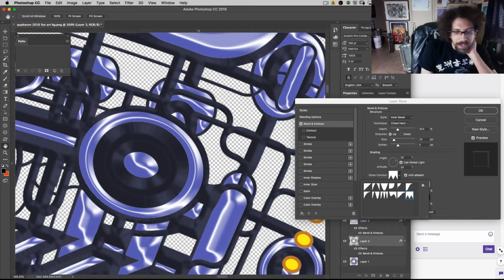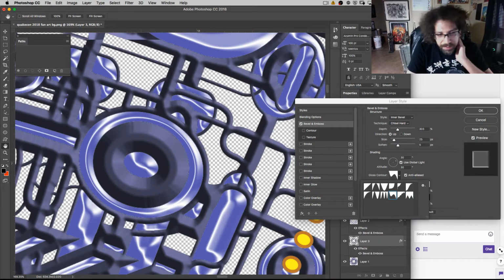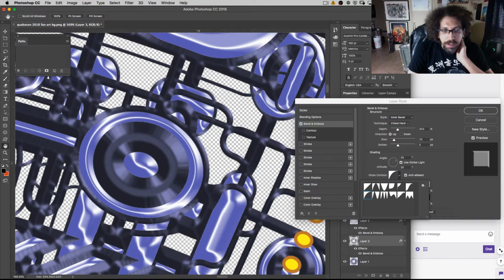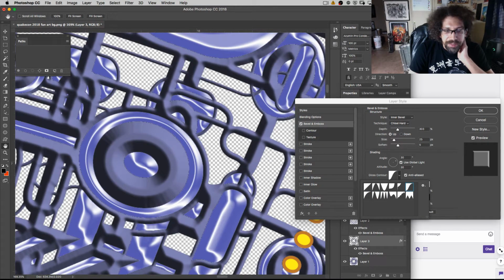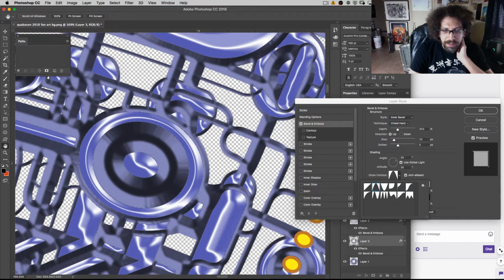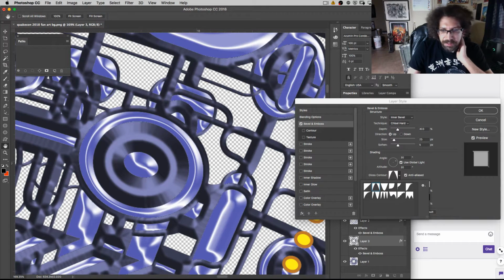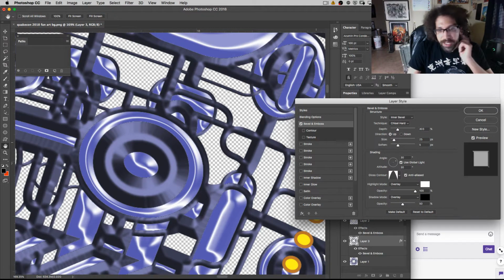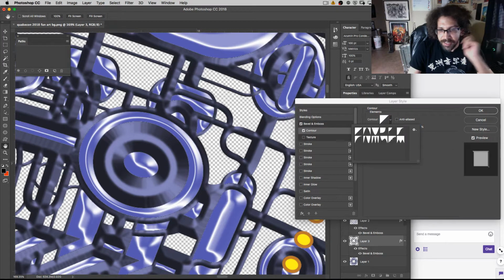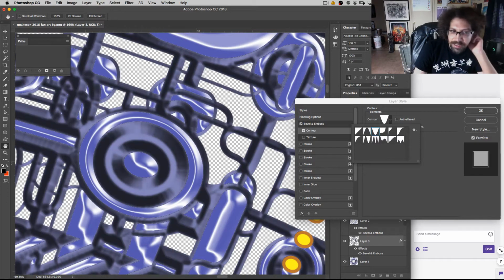I remember back in the late 90s and early 2000s, maybe even a bit beyond that, there was this tendency to use bevel and emboss to accentuate text. And let's just say it wasn't a good look.